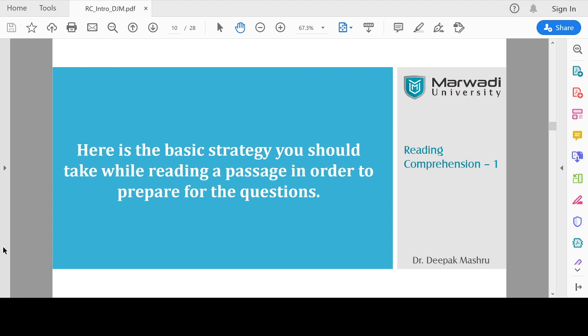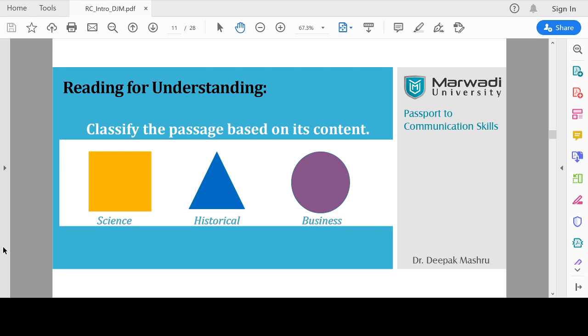The thing is how to understand what those 400 pages say. In your final semester, 7th or 8th semester, when you are going for a project, how to understand a project report, how to prepare a project report? When you read somebody's project report, you need to understand it. So everywhere, reading comprehension is going to play a vital, key role. That's why we'll go a little slow, in detail. Okay, so let's start with the strategies.